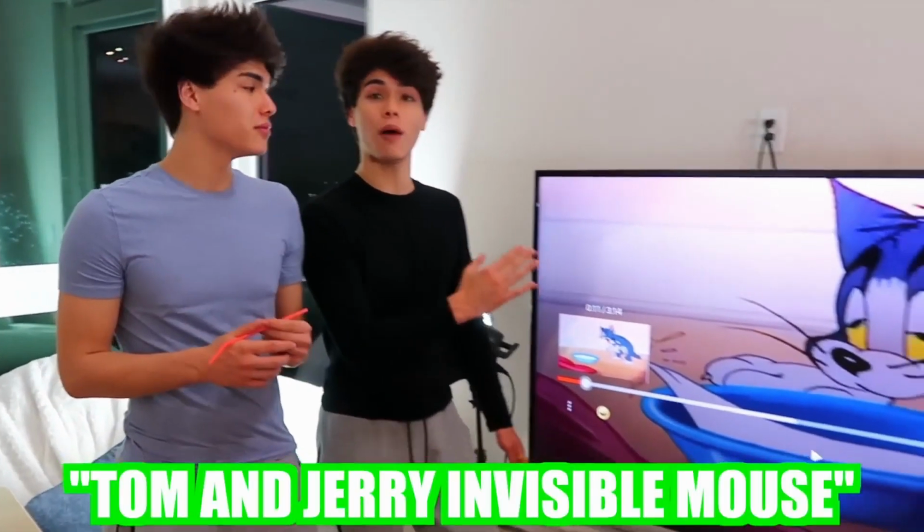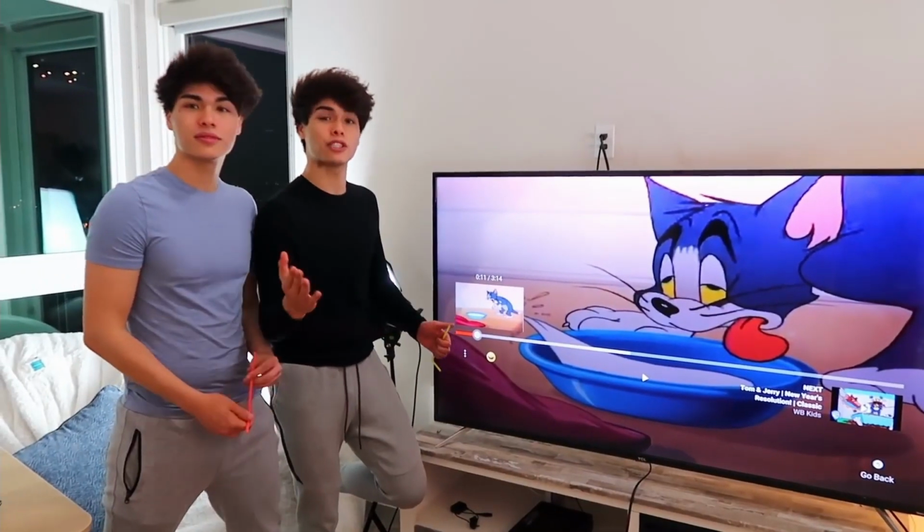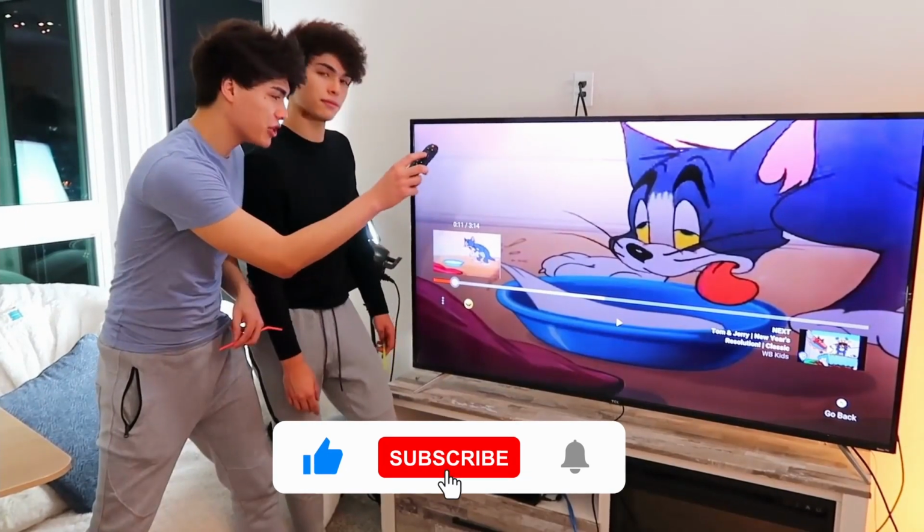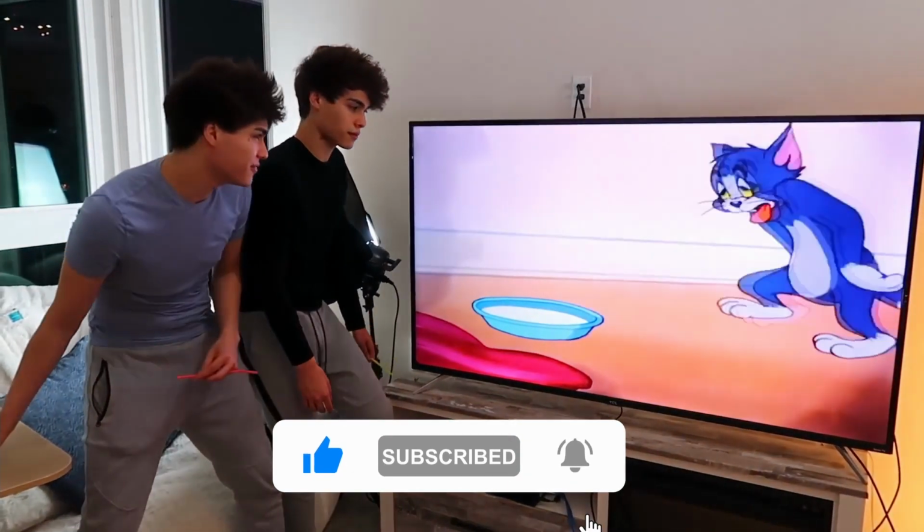It's actually a cool hack that you can try with your TV. All right, so for this hack right here, all you're gonna need is a straw, a TV, and you need to search up on YouTube, Tom and Jerry Invisible Mouse, and we're gonna be showing you guys a really cool illusion trick. Okay, here we go. So you wanna put it to about 11 seconds in, and then you click play, and here we go.